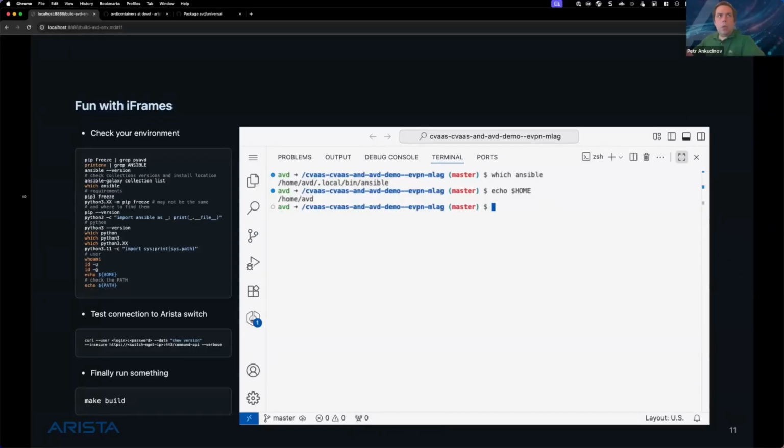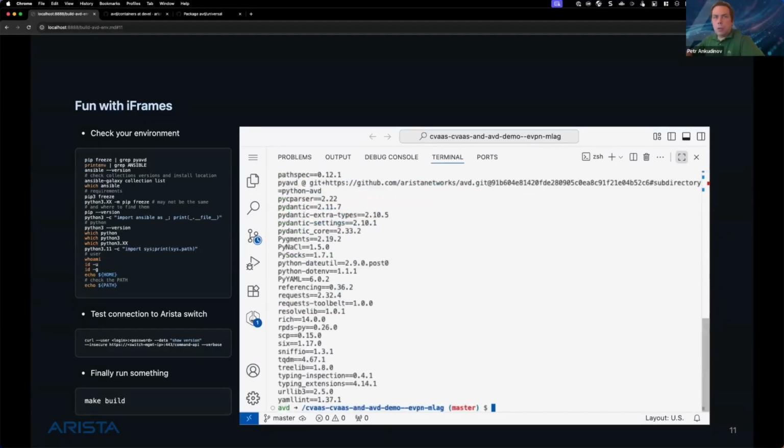Now, we have done pip freeze before, but sometimes pip freeze is not the same as pip3 freeze. And I have to type it correctly. Basically, you can have pip, which is maybe Python 2 that you still have on your machine for whatever reason, and then pip3 is pointing to Python 3 libraries, and sometimes it's not the same. Sometimes it's actually very different requirements installed. I have seen a lot, and normally it's even fancier.